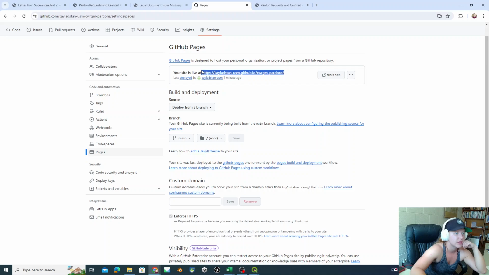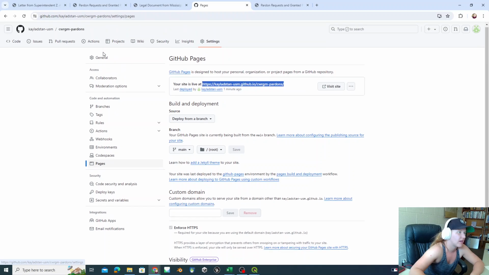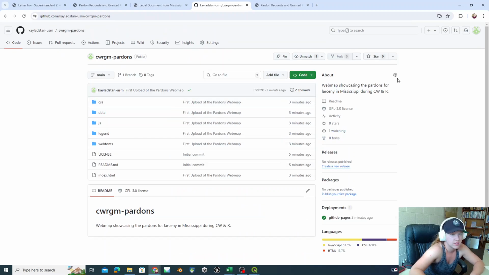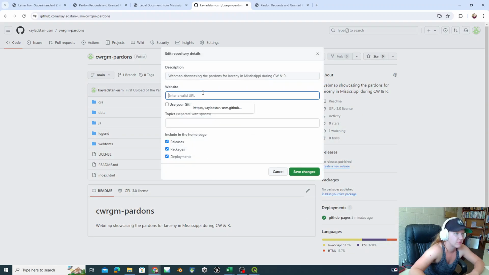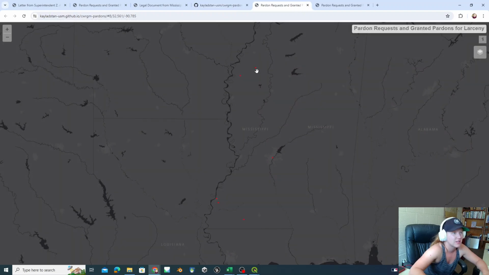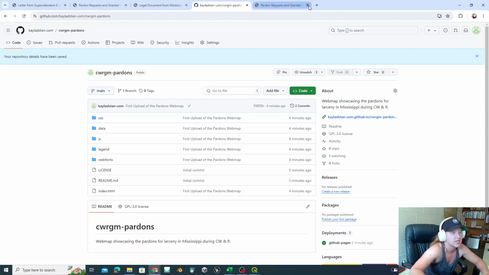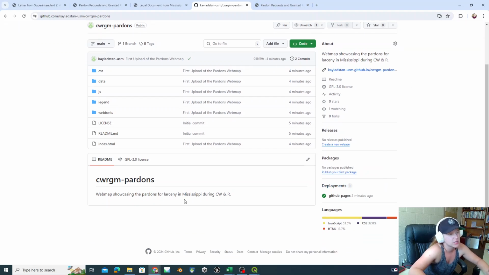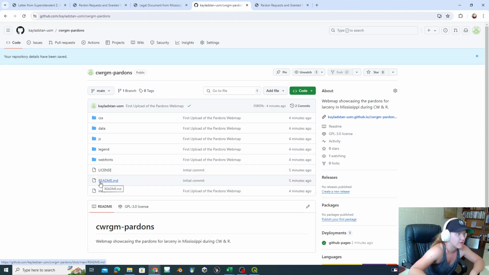Now, one of the other nice things about this is that this can be a little bit difficult for non-GitHub users to find. So I can head back to my main page of the repository, go into the About section, and put this into my URL here. This means that if anyone ever comes to this repository, it shows up here, and my web map is very findable because it's on my front page. So again, this is just nice if you're sending this to people who aren't super familiar with GitHub, and you want to let them know how they can find those things.